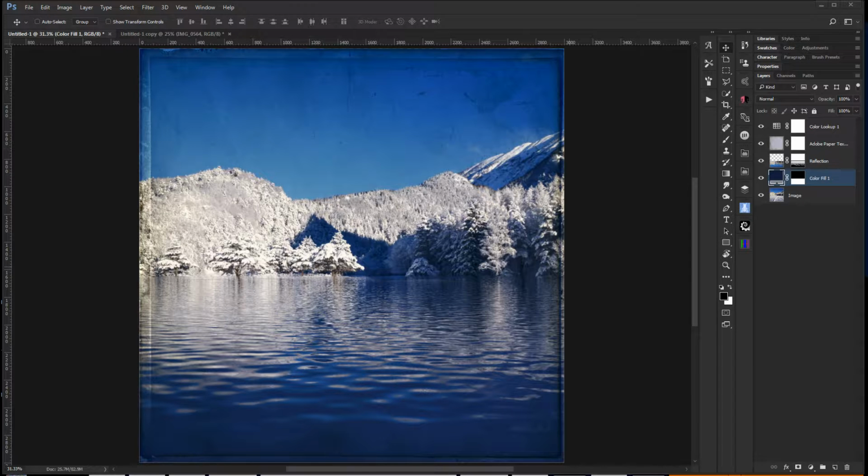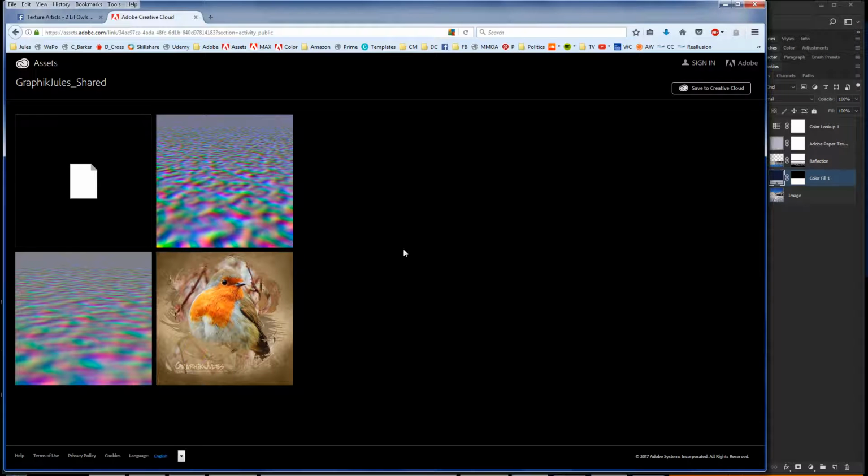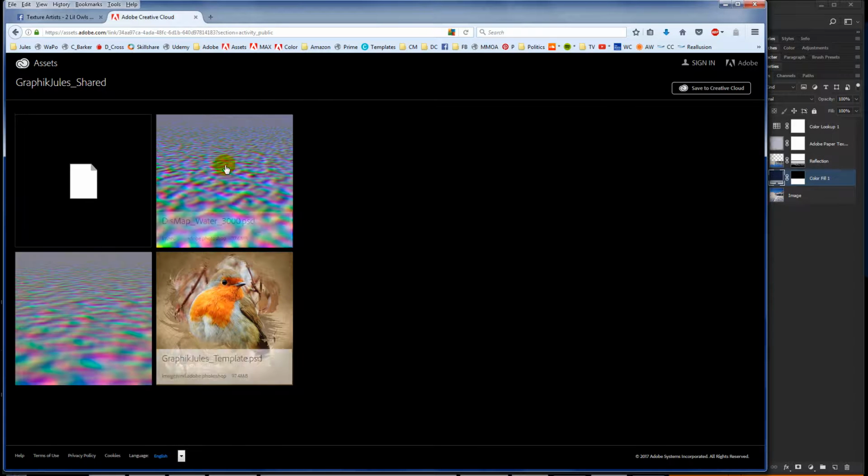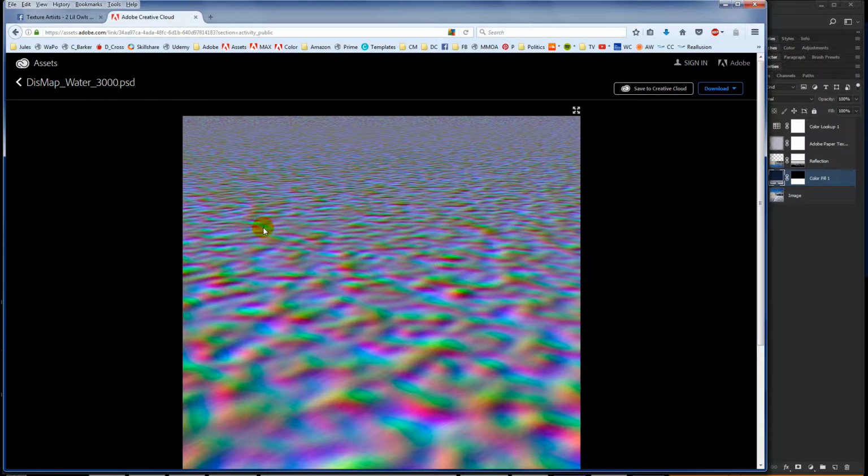So the first thing we want to do is go to the web, to that link. When you click on that link, this is the page you'll get. You can mouse over any of the items and see what's in there. This is the way Adobe set it up, not me, so no fussing about the UI. That's not my fault. Anyway, there are two displacement maps, and the only difference is this one is 1,000 by 1,000 pixels, and this one is 3,000 by 3,000. You can use either one, depending on your image size. To download it, all you need to do is click on one of them.